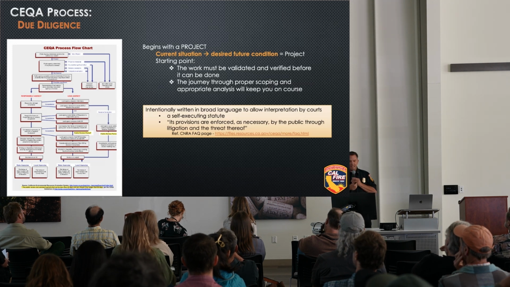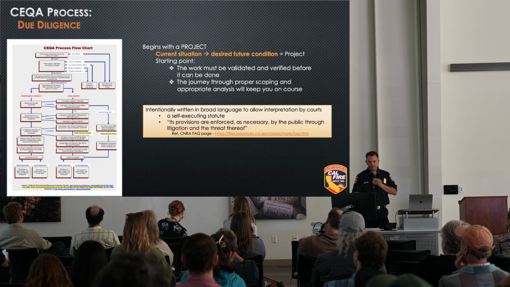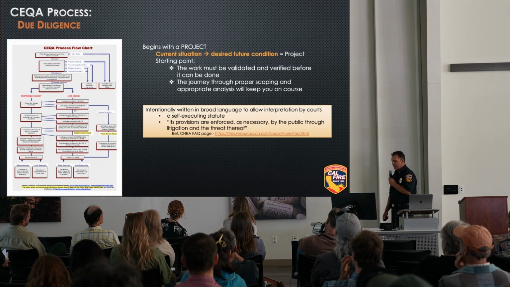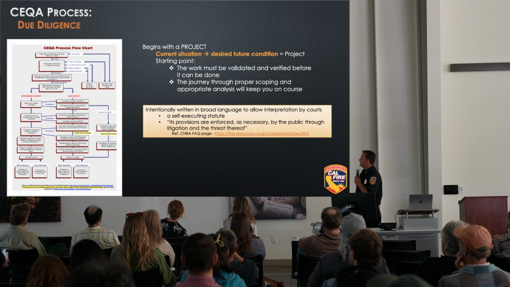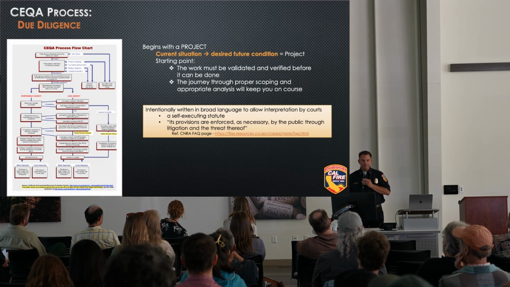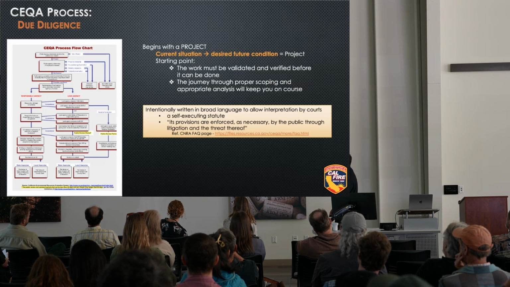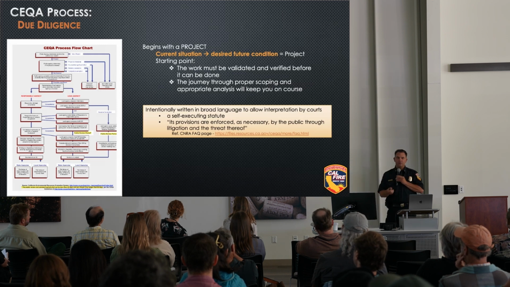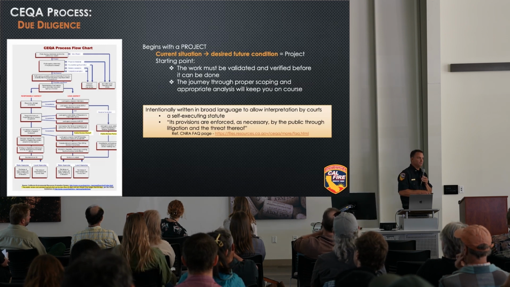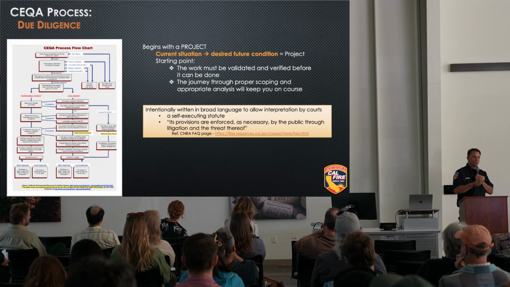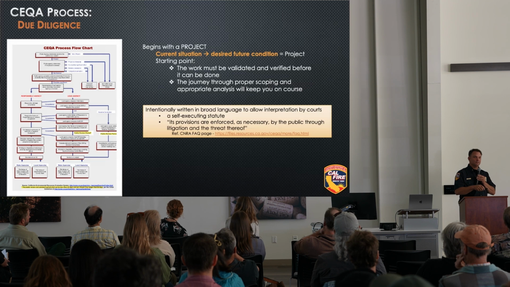Now, there's the complicated flow chart that is tiny print, and it's in the CEQA guideline, and it's been there for years, and if you want to look at it, you can. But it's convoluted, as CEQA was meant to be. And it really boils down to this: CEQA is a process. It's a process of evaluation and analysis of your site-specific area for what your intended activities are, right?